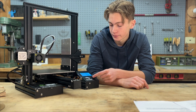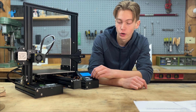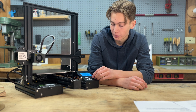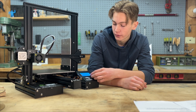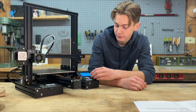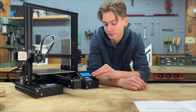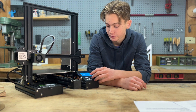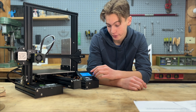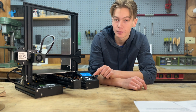Now we're going to go to temperature. Here you can see you can heat up the nozzle and control the exact temperature of the nozzle. Go to bed — you can also control exactly how many degrees you want the bed. Fan speed — here you'll see the fan starts to spin, and if I set it back to zero, it stops. My printer, and a lot of printers, have preheat PLA, preheat ABS, and sometimes preheat PETG — but usually you just have those two.